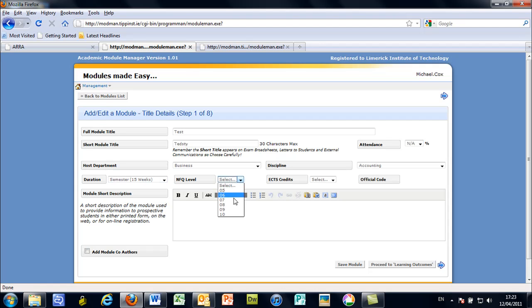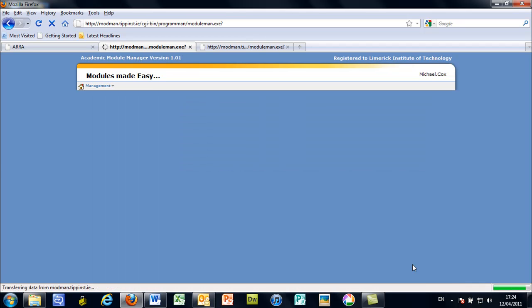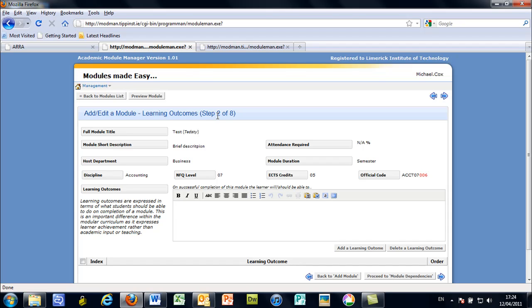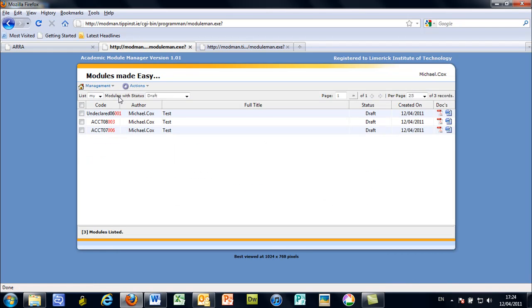Semester, level 7, 5 credits. And you move on to the learning outcomes, and you go through the 8 steps to enter a module. So I'm going to back out of that. At any point, if you do back out, the work that you've worked on is included.